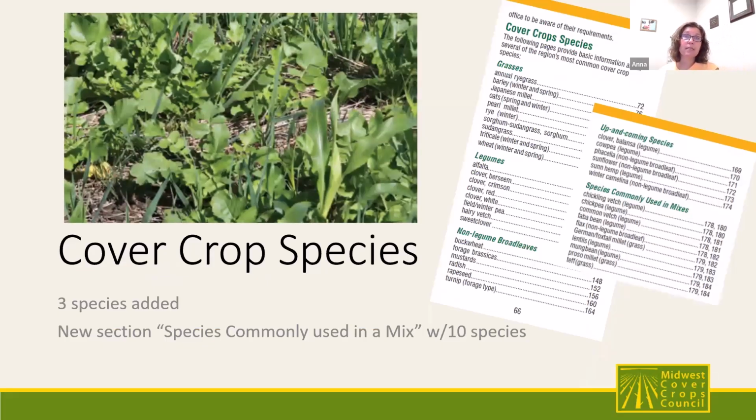The cover crop species section, that's a really large section of the guide. We've added 3 species. So white clover, forage brassicas, so things like cabbage, collard, kale, leaf turnips and hybrids, and also balansa clover. We give seeding rates in the field guide, and they're a pretty wide range just to encompass the different conditions and purposes you may be using cover crops for.